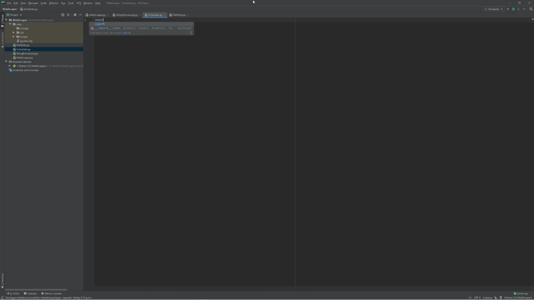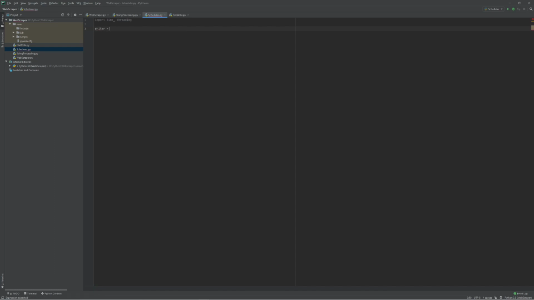But for now, I'm going to import two other libraries, time and threading. Time allows us to access the system clock and information about what time it actually is in the real world. And threading allows me to have processes work asynchronously from one another so that I'm able to have logic processing in one capacity, but also in another one, almost like multitasking. So while one thing is being processed, other things can be done at the same time, but separately. So the one thing's not waiting on the other. And I'll show you what I mean.